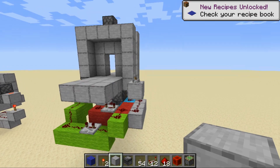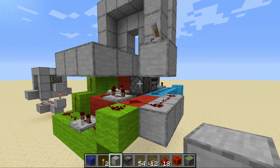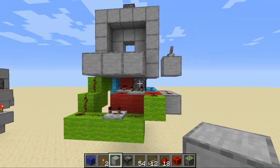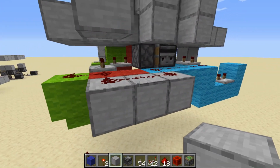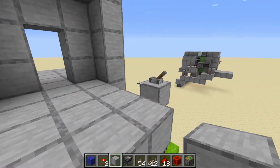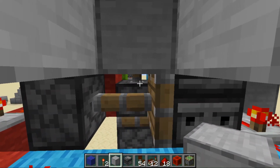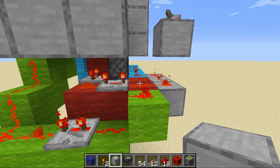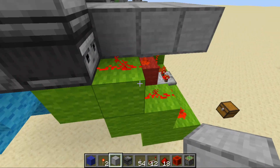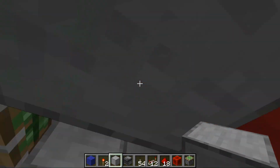I forgot to explain to you how this works. I'm getting a bit over my head, okay. So when you turn this on, hold on. Okay, so when you turn this on, the signal travels to here, which extends this piston, which powers that block, which powers the first piston. Once this piston is powered, it retracts, right? Then this line powers this piston, which takes the block over here.